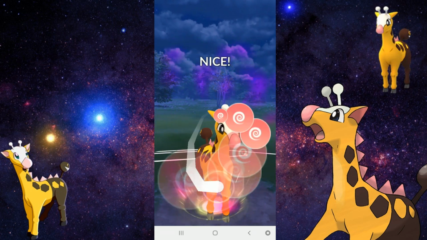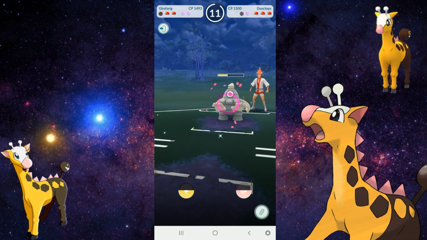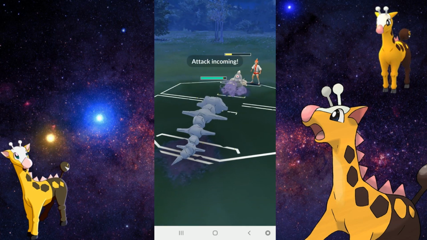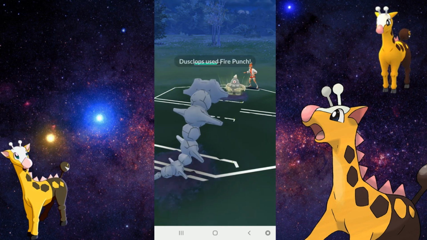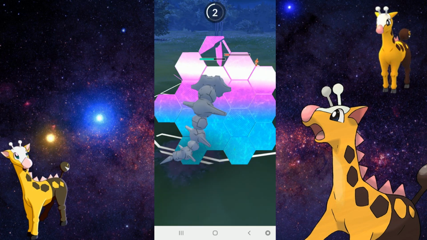down so fast. I go ahead and get this Psychic off, and he's going to decide to shield it because it would have dealt very large amounts of damage to him. He did burn a shield, but he's going to get a shield off of me right here. Actually, he overcharges his Dusclops and uses a Fire Punch, and he's going to get another Fire Punch off before I can get my Crunch off. So at this point, I decide to shield.